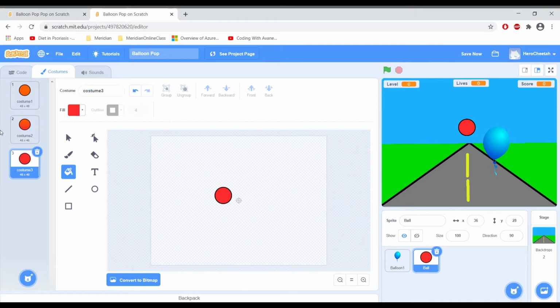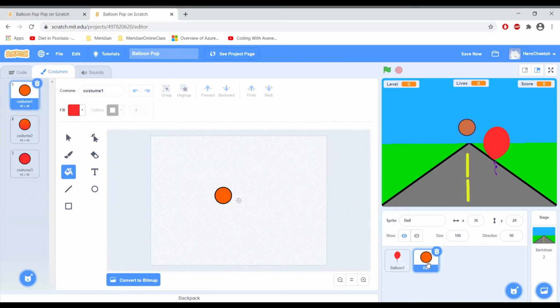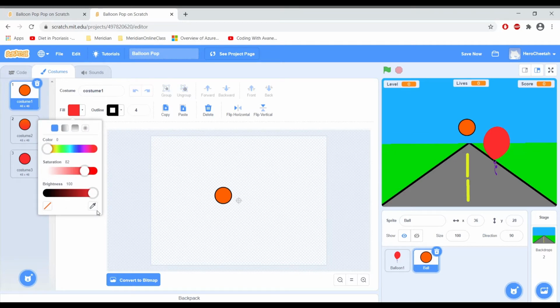I'm gonna only make three costumes because we need to start on the code. And another thing is that we need to do some duplicates. I think only making this one, and let's use the eyedropper from this here. You can use the eyedropper if you want this color.